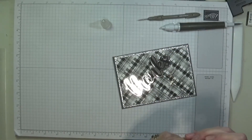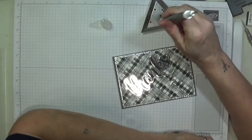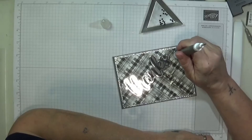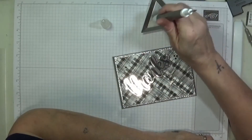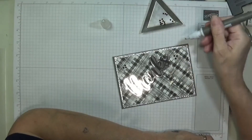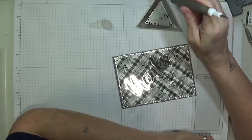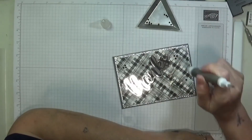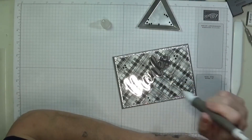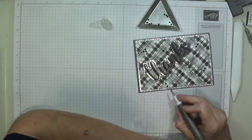I'm going to grab my little glue and add one, two, three, six, nine, twelve dots — and another one there. Because these are cute little gems — again, it was given to me. I found fingernail jewels the other day that I bought when I first started crafting about seven or eight years ago. I found them in a little tub the other day and I was like, oh my word, I forgot all about them.